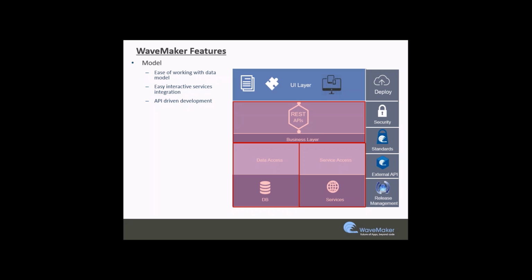And then of course the REST APIs themselves. Your application should not just consume APIs and web services, but it should also be ready to expose its APIs to the external world for consumption. For that, you have to create the APIs first. Who will do that? So the application should be automatically enabled for creation of these APIs. That's why we call it API driven development, and it also comes into the model layer.